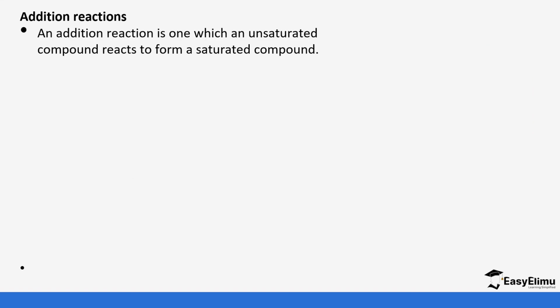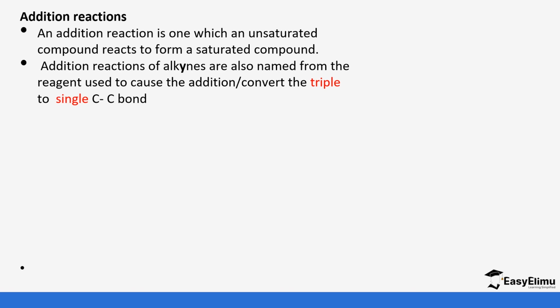It also undergoes addition reactions the same way as alkenes. Some of the addition reactions it undergoes happen majorly on the triple bond, which is similar to alkenes, where most of the reactions occur on the double bond. But in alkynes, you notice reactions will be twice as fast as the ones in alkenes.